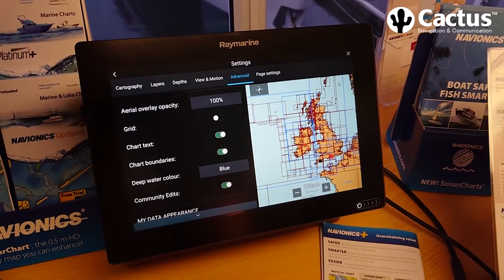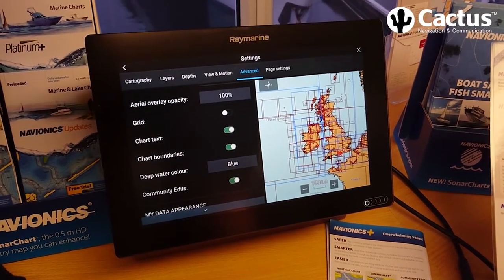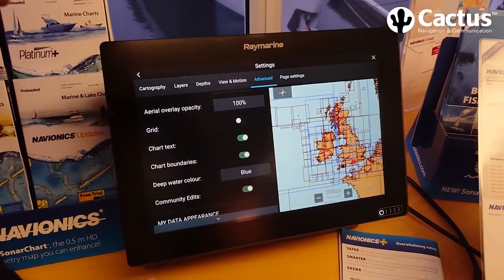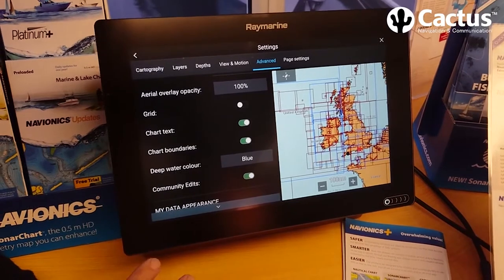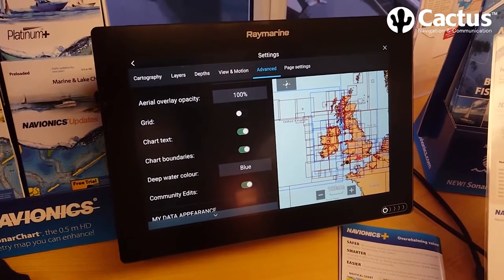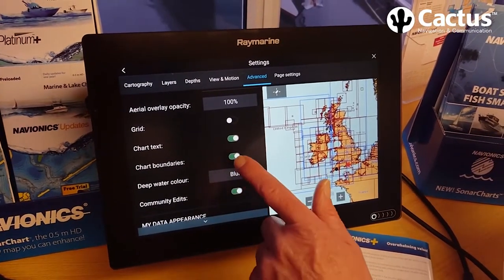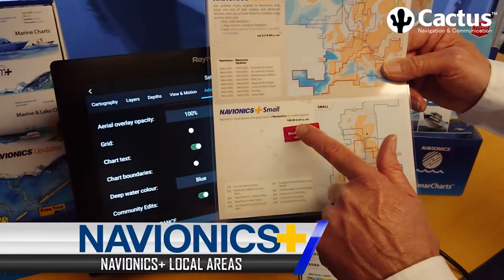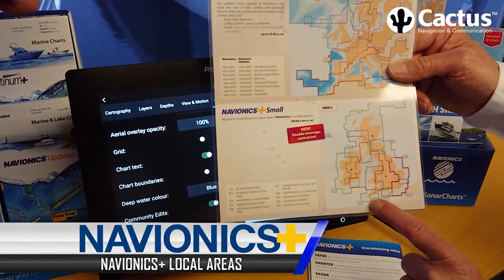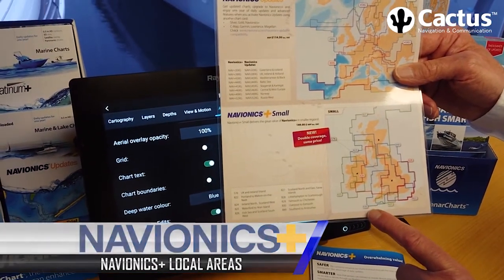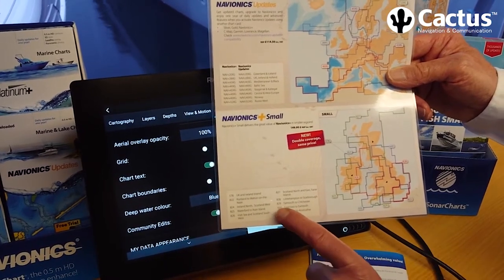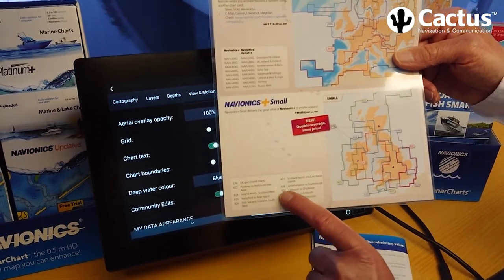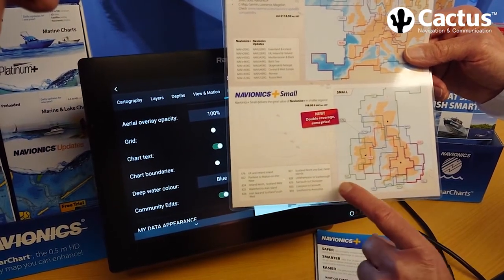There's many hundreds of paper charts on that area. But I've just got a small boat and operating out of Plymouth. And I don't really need to get a chart of that big an area. So is there a smaller chart for me? Sure, Andrew. So if I look here, this is what we call our Navionics Plus small areas. And you can see if you're down here in the southwest, this chart number, either 830 or 829. You've got 830, which goes from Liverpool to Exmouth. That's more than the southwest, of course. Or 829 taking you from Falmouth to Chichester.